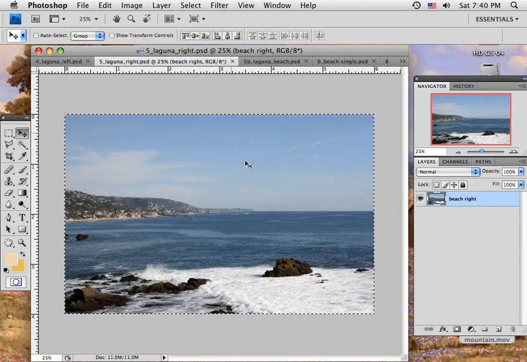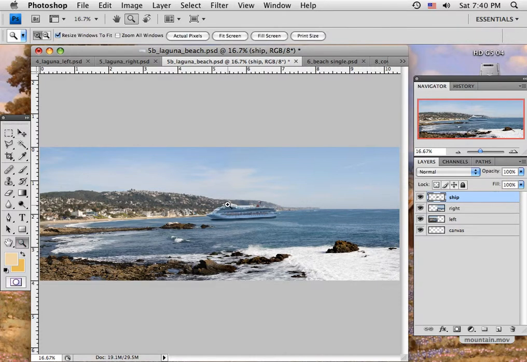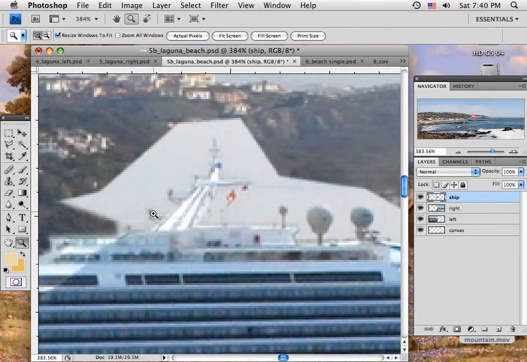I've got a finished one here. Here's a picture of that same scene, but notice I put a cruise ship in there. See, here's the ship, and I've cut that out from another place and brought it in, and it still has to have some more cutout being done, where across the top here there's this information of the ship. It's a little more substantial.